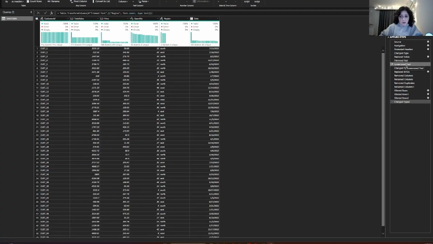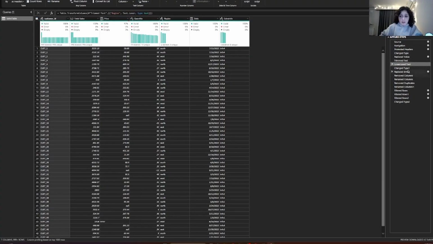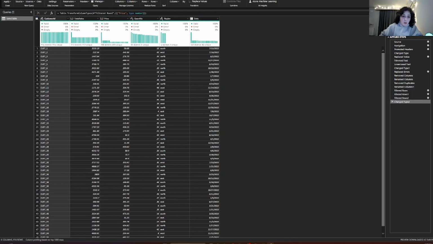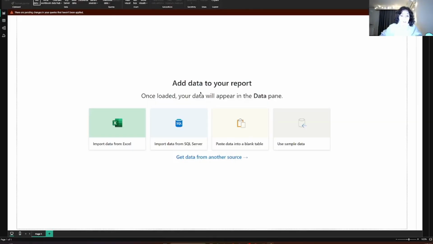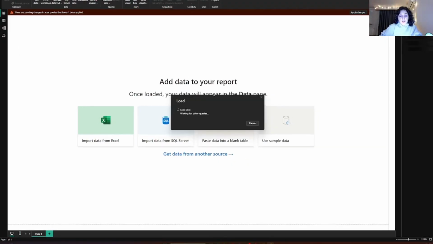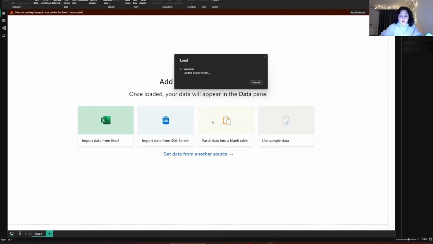If you want to delete some applied steps, for example, if we decided we don't need to change date type to date, we can delete these steps, but now I don't delete it. After that, when we finalize our data cleaning, we need to click Close and Apply, and our data will be ready for analysis and upload in Power BI.